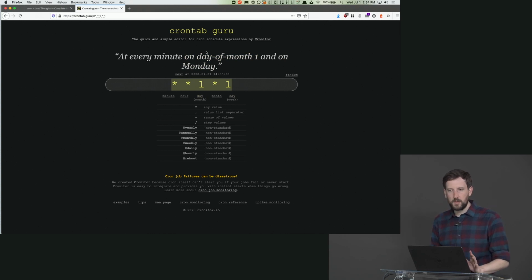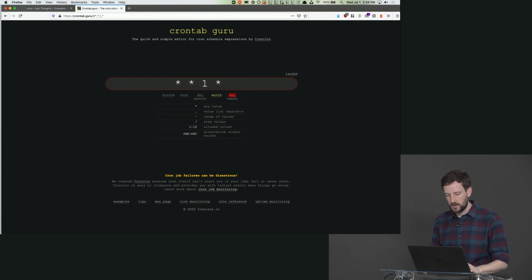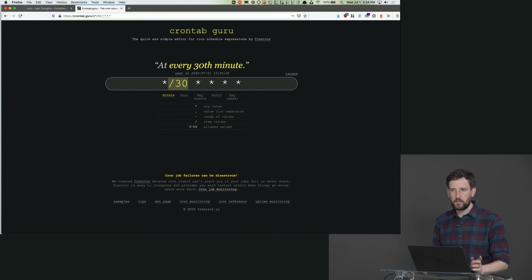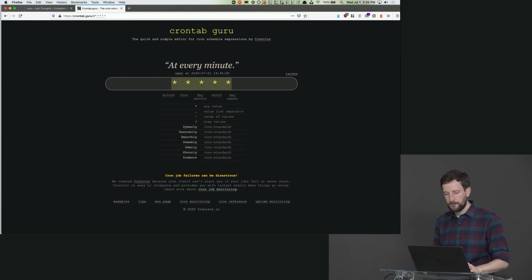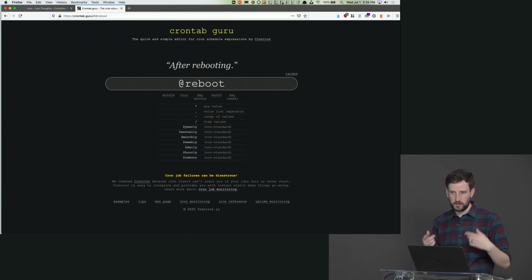All right, so most of the time I'm not really in here messing too much with it. I'll either come in here and say I want this to run every hour, which will be something like that, right? Or you can say I want this to run every 30 minutes. If you put the /30, that means run every time the value is divisible by that. So this would be every 2nd minute, every 5th minute, every 10 minutes, and so forth. And there's also a couple of shortcuts like daily, which would run every day at midnight. Another useful one is reboot, which will run every single time that you reboot the computer. You could also do that from your bashrc if you're doing it from interactive shells.